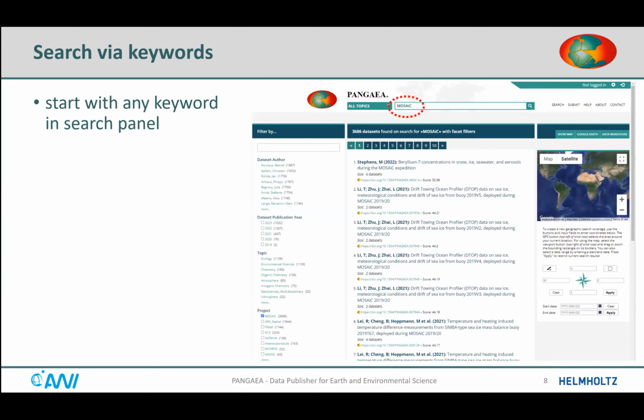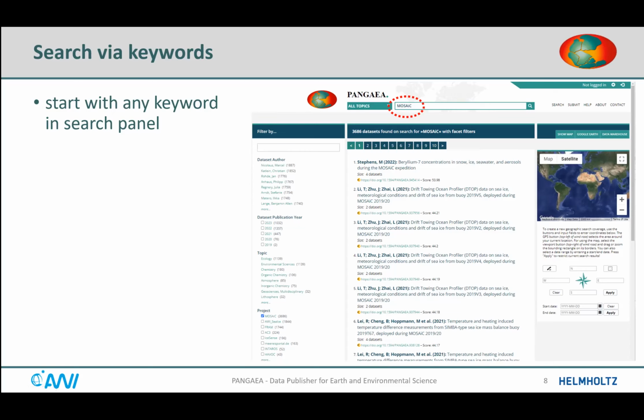So you type in any keyword, here it's Mosaic, then you get forwarded. Your keyword appears now in this search panel. And then you can refine your search, because currently you're searching for the word anywhere. So for example, if the title of your dataset contains the word Mosaic, it will be listed here.